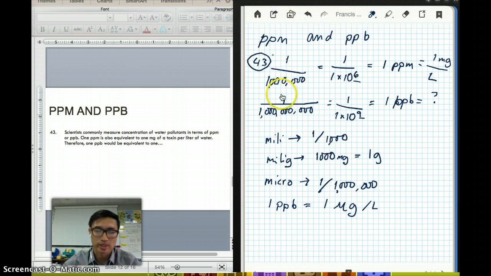1 microgram per liter. Now, if you guys need to refresh yourself on the metric system, which you definitely need to do if you're going to be in science, okay? Even if you're going to be in a science class and you don't want to do science as a career, the metric system makes a lot more sense.